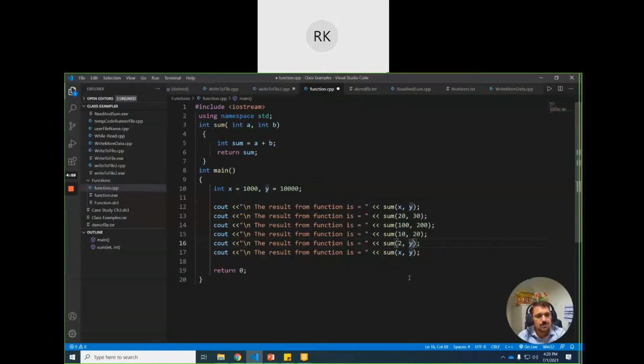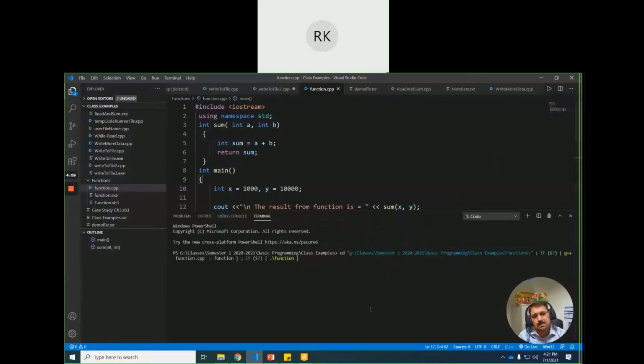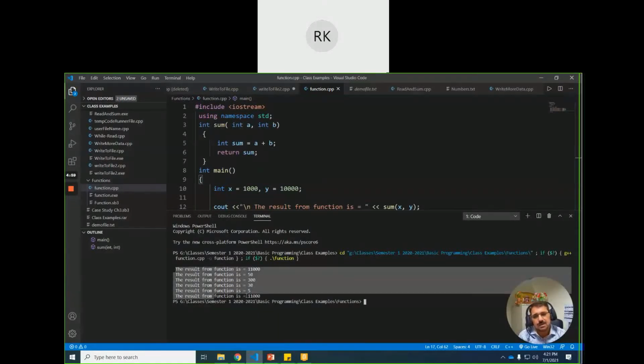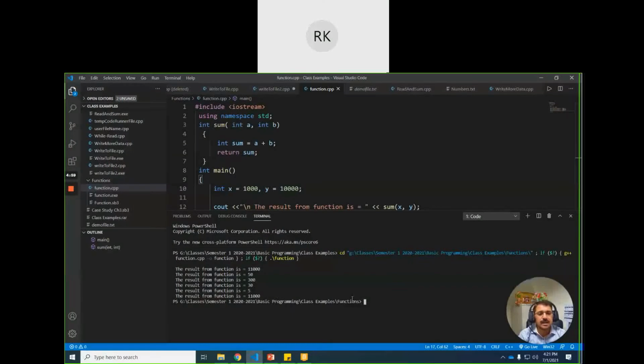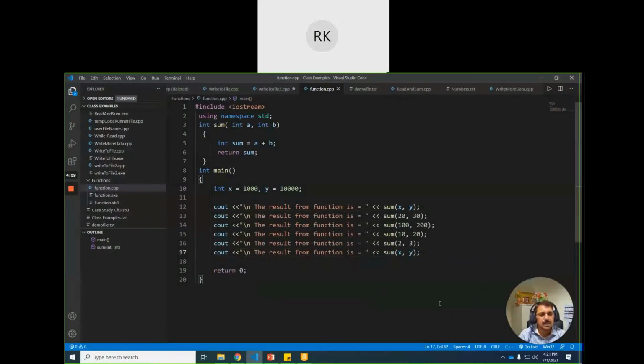So let's suppose 2 and 3, and this one may be the same. If I save all this coding and run once again, you see we will get that much. You see the functionality is ready, you just call it, like a juicer. Once you buy it, the functionality is there, just use it as many times as you want.